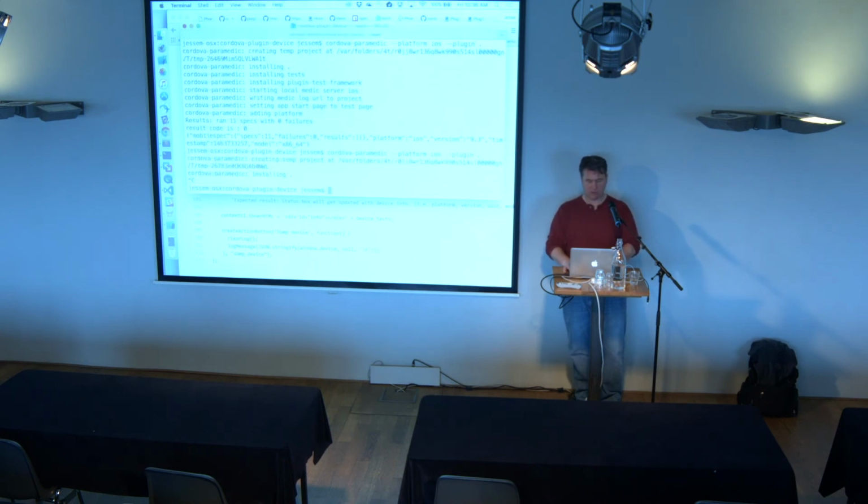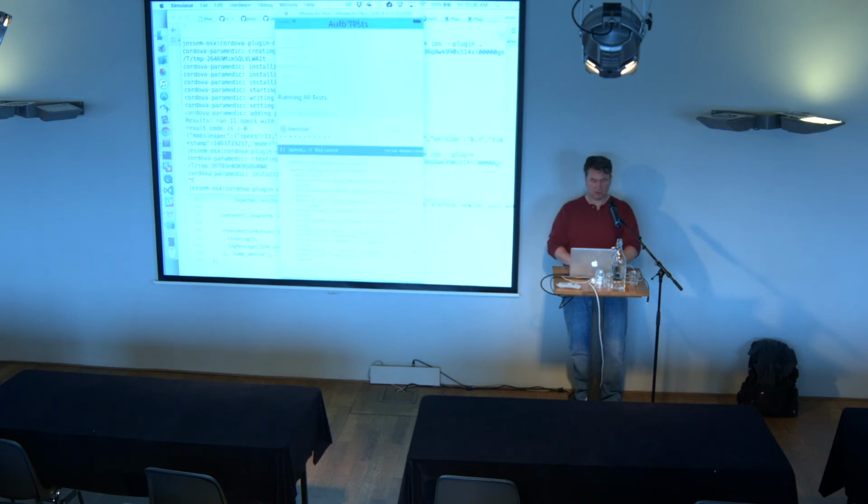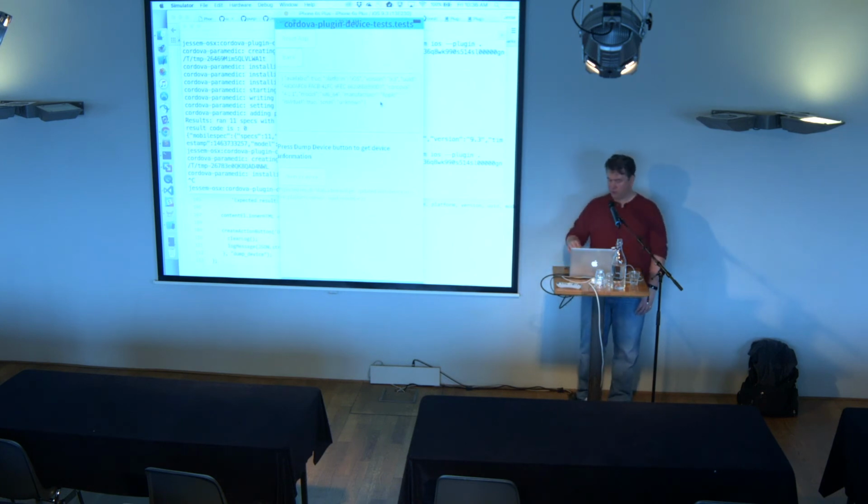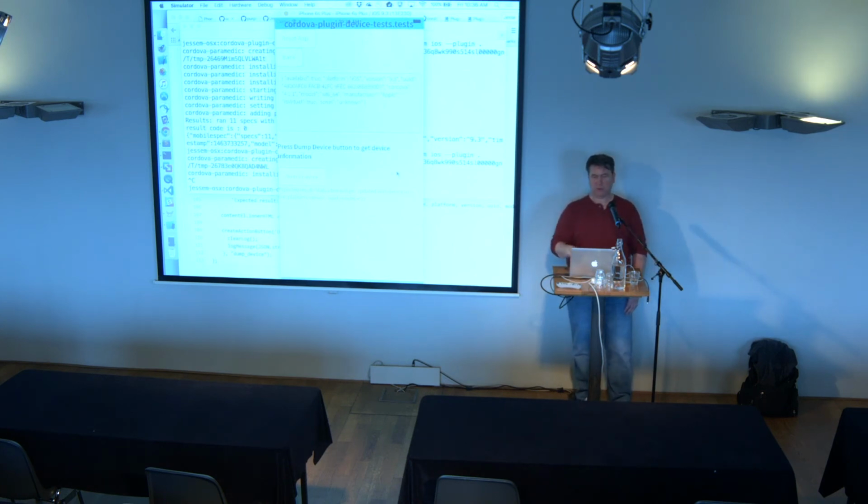Actually, that's going to take forever again, isn't it? I can reset app, and I can go back, and I can actually run manual tests. So manual tests are a little bit different in that user interaction is usually required. So in this case, I want to dump device, and then I have expectations about what I actually see in that output there, and they're specified here. So this is something where a user would actually run this test and go, yes, I did see what it said I should see. So all the properties are there.